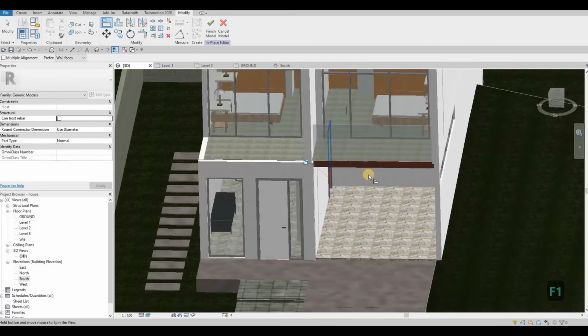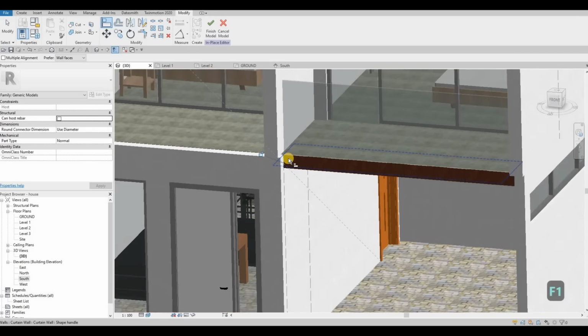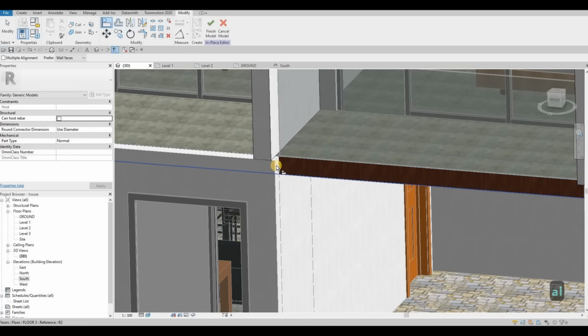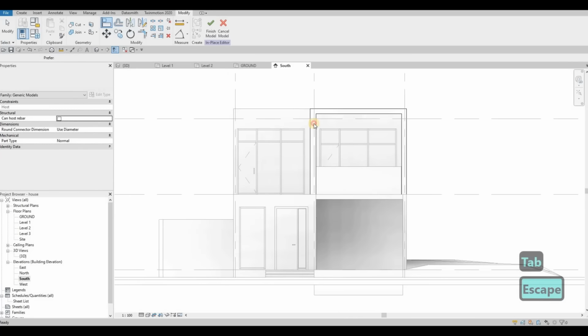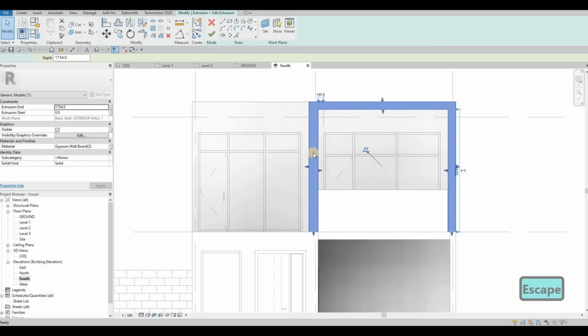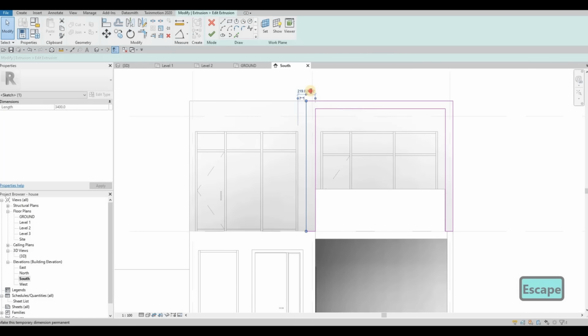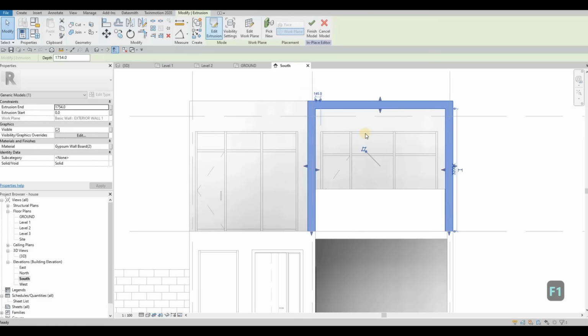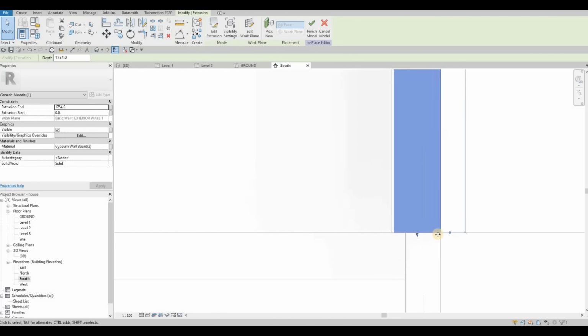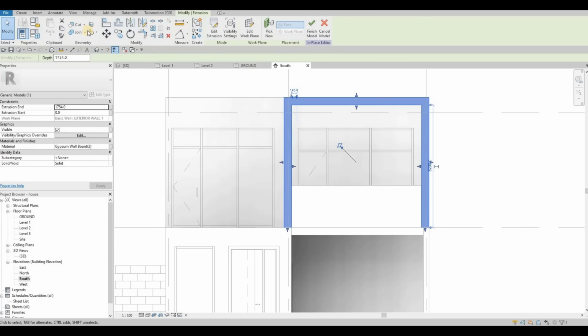Okay, so now we're going to just align it all together right here so that there's no gaps, and then we could go to our south elevation to just edit the extrusion right here, and we need 200, and then let's finish this, and then we're going to do another one so to just alleviate the gap.